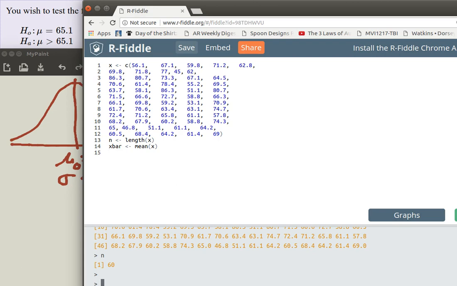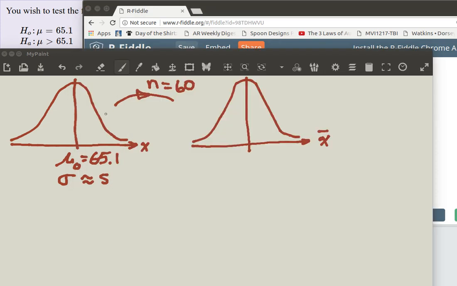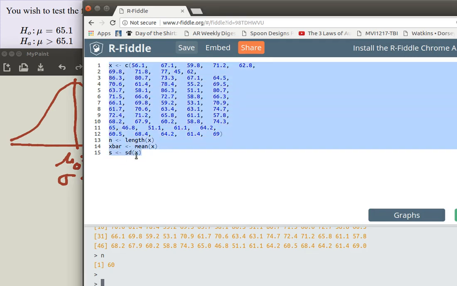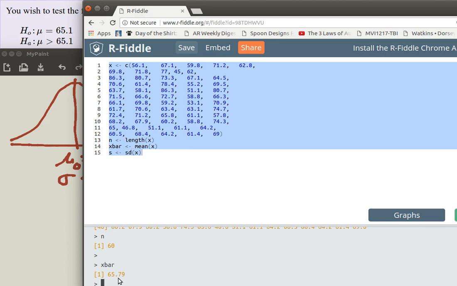I'm also going to need to know s, which is going to be the standard deviation. We've already talked about that. We're going to need to know the standard deviation of our sample because we're going to estimate the population standard deviation with that particular amount. So I'd like to know where our sample fits on this, what our particular x bar is. So let me return and run our script. The thing I'm going to try and get out of here is what x bar is. So I'm going to just run the code and check down here what x bar is. It's 65.79.